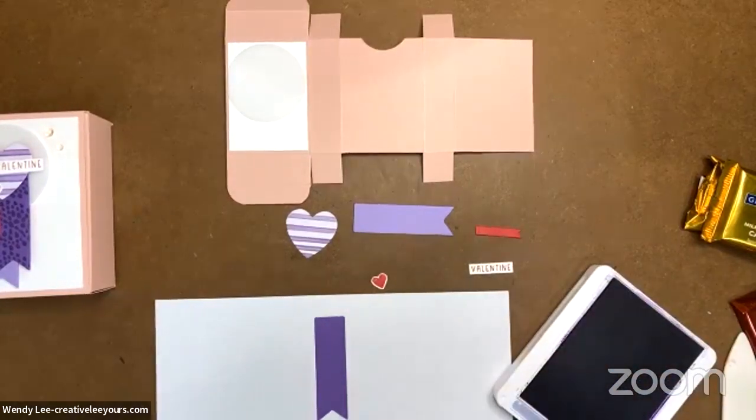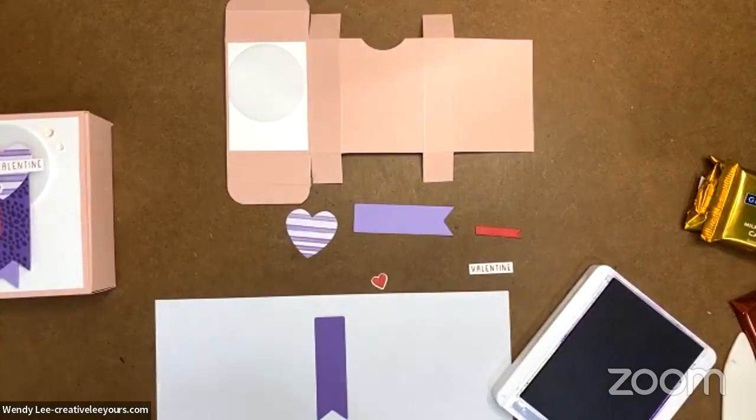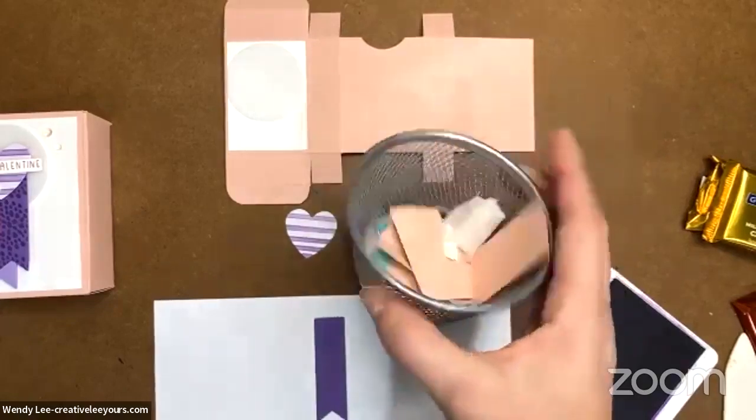My computer screen totally went off. So hopefully you guys are still there. I might be talking to myself, that's okay. Where am I dumping? So here's my scrap bin. You're so funny. Where am I dumping my scrap?